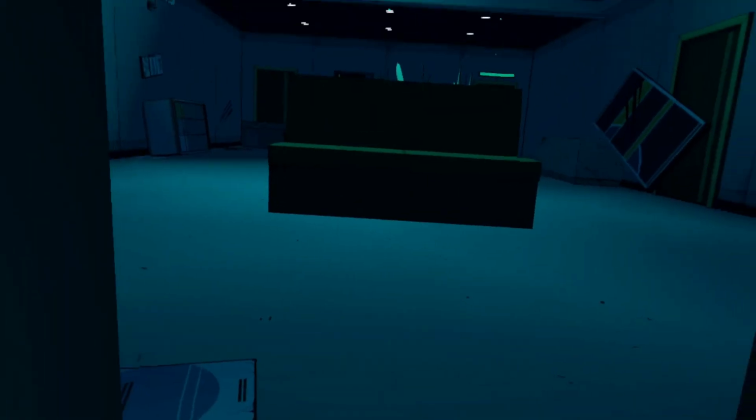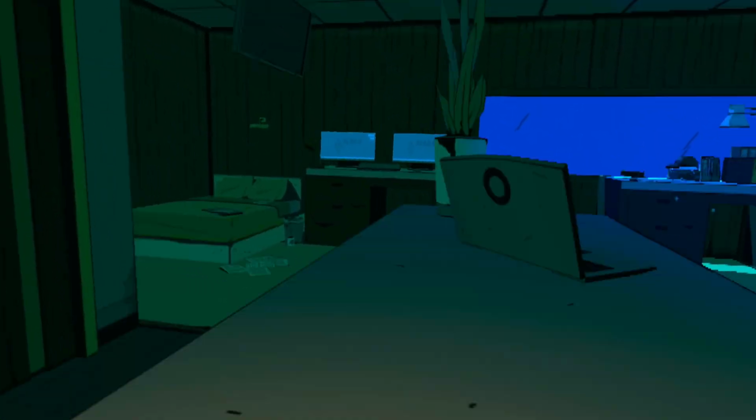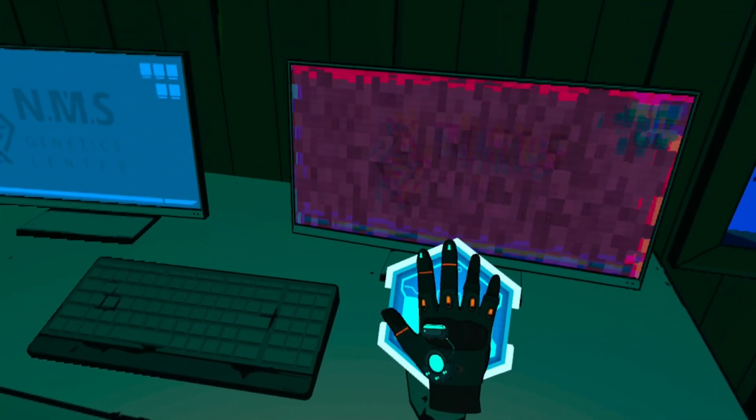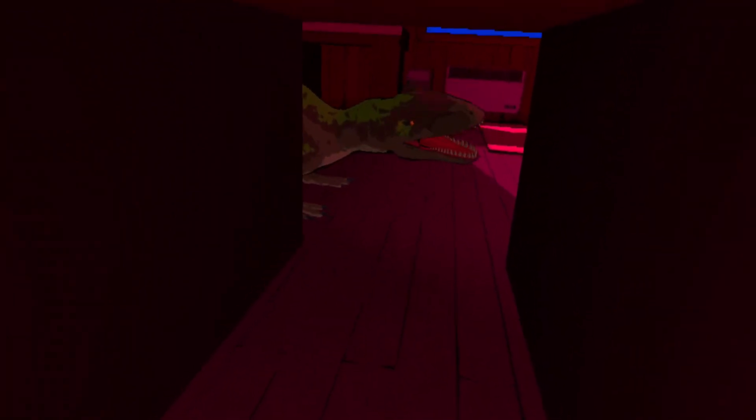Okay, which way do we go? Search terminals. I guess that's these rooms? Alright. Yeah, I remember this room. Ooh, that was so close. Oh yeah, we're dead. We're dead. He's gonna get us, isn't he? Okay, he's gonna leave us alone? Okay, we're good.